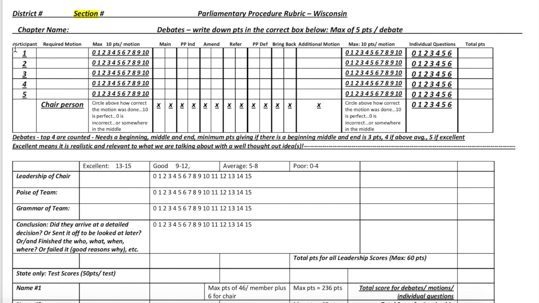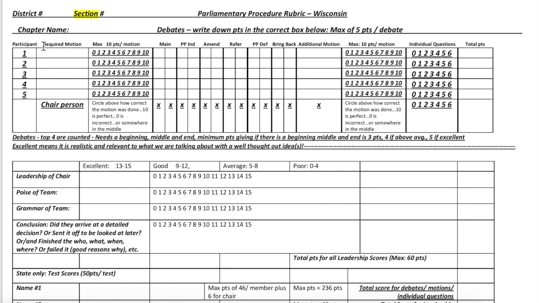Next portion is participants. So you're going to have participants 1 through 5. 4 of them will be floor members, and the 5th one will be a secretary. I suggest writing down their names next to each participant so that you're able to keep track of them easier. And usually I start from left to right. Either that will be the last person sitting on the floor as a member or the secretary, depending on how the room is set up. But I suggest going from left to right just to make it easy.